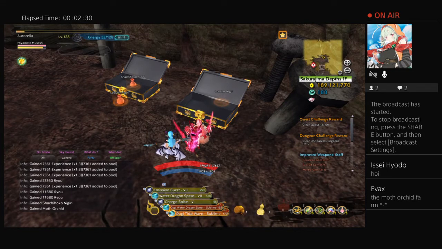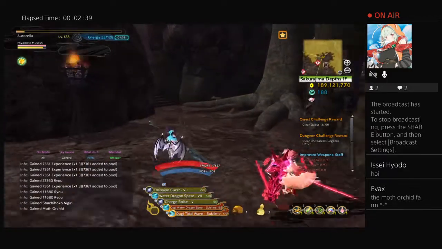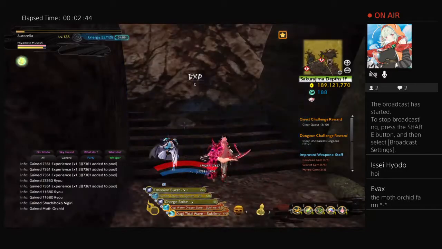So when you're running this dungeon, I want to say, open these chests, you can get some Moth Orchids. I'm damn well going to start stacking them up. So for the remainder of this pro tip, I'm just going to finish the dungeon, and then that'll be it.